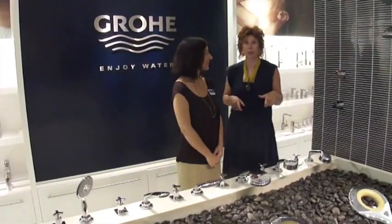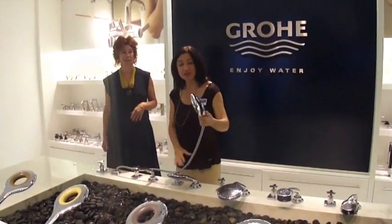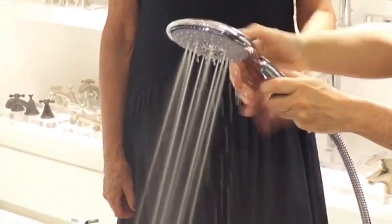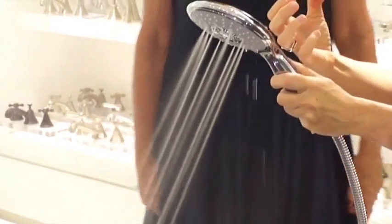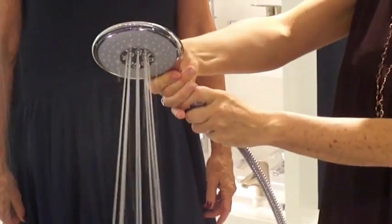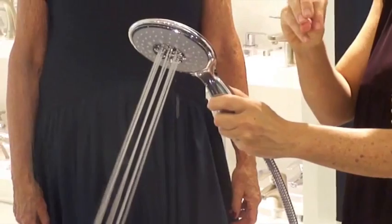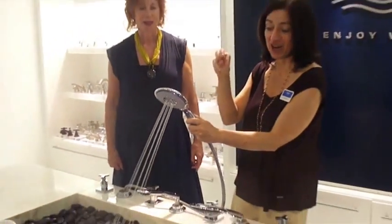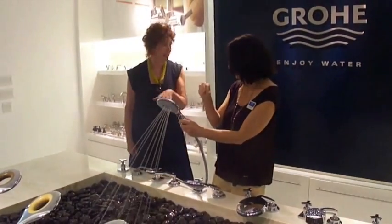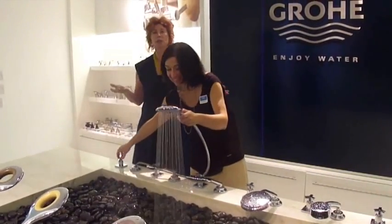I'm at the Grohe Showroom. This is the best spot in the whole showroom — this is where you can demonstrate both shower heads and handheld showers. This one is great. You can have — that's my idea of a good shower — a jet spray where it's pinpointed. And they have an active massage spray where it just feels like a real massage. So this isn't happening right now — January 1st. All the more reason to spend more time in the shower.